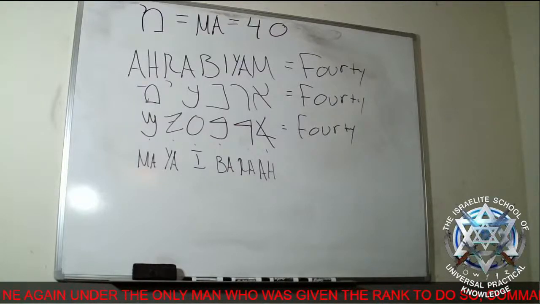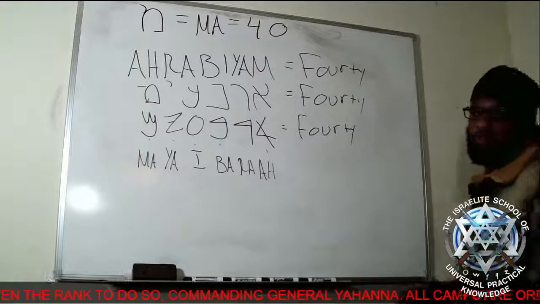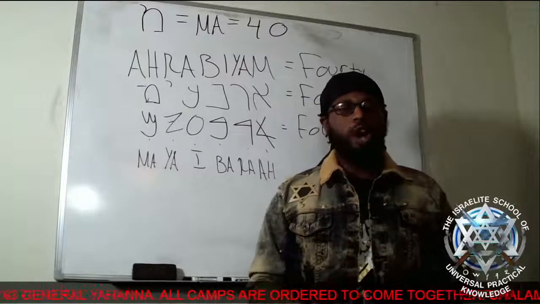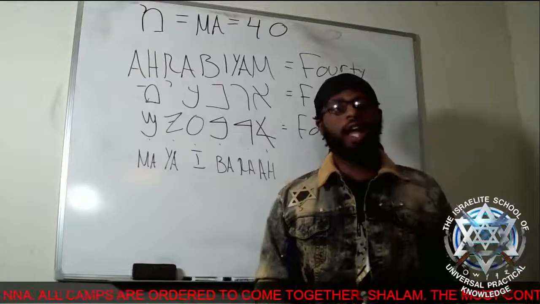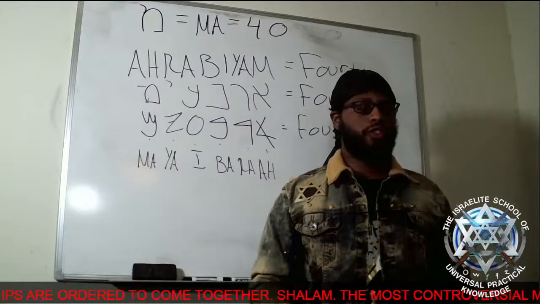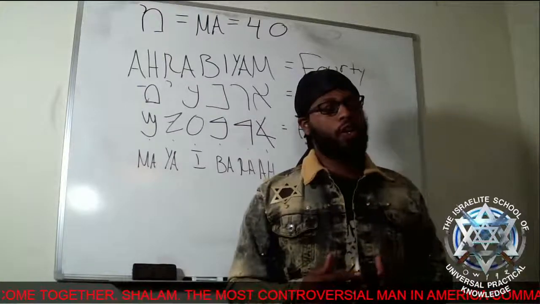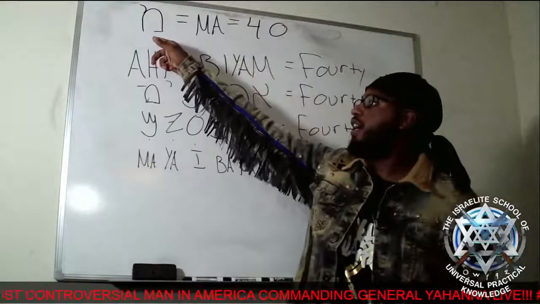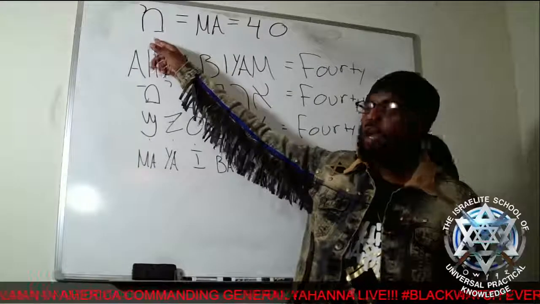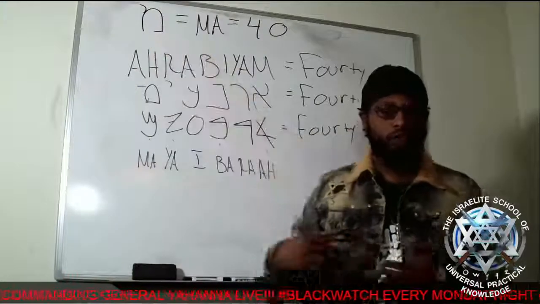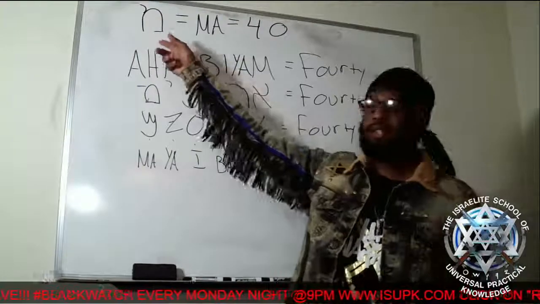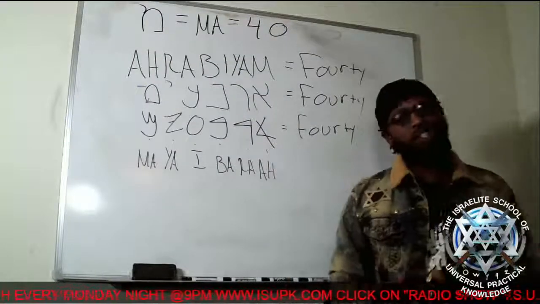This is very, very important to understand when it comes to learning the Lashawan Qadash. When you're reading the scriptures in the Hebrew, you're not going to see 1, 2, 3, 4, 5, 6, 7. You're not going to see verse 1, verse 2, verse 3, whatever number it may be. You're going to see letters as the verses. And I don't want that to confuse you, because the letters within the Hebrew have numeric values. Like this is the number 40 in Hebrew. It will be pronounced Arabiah, but it's the letter Ma, just for an example.